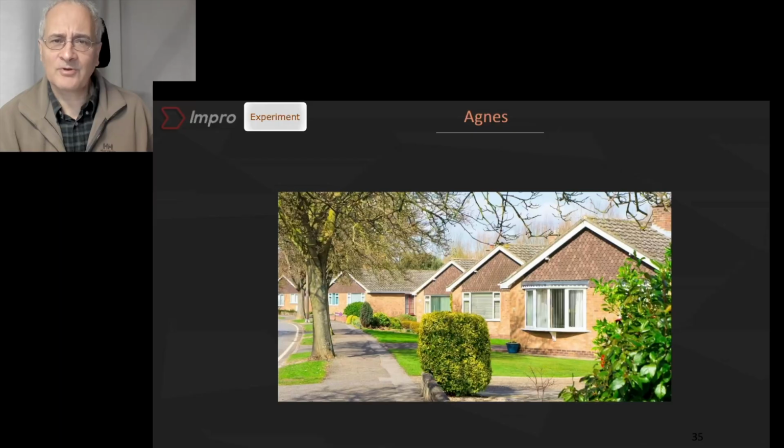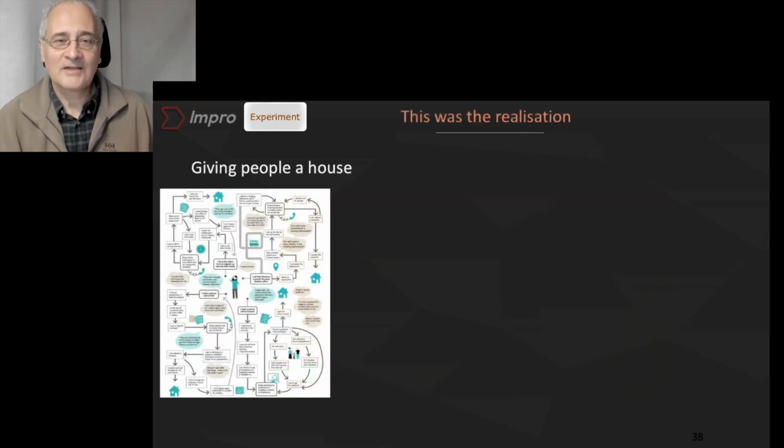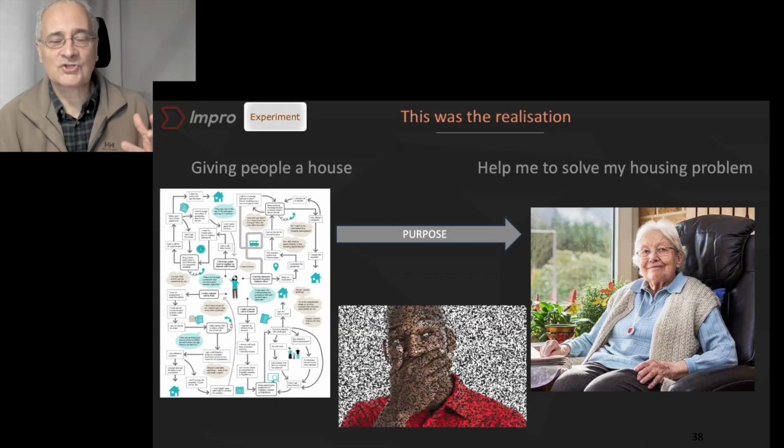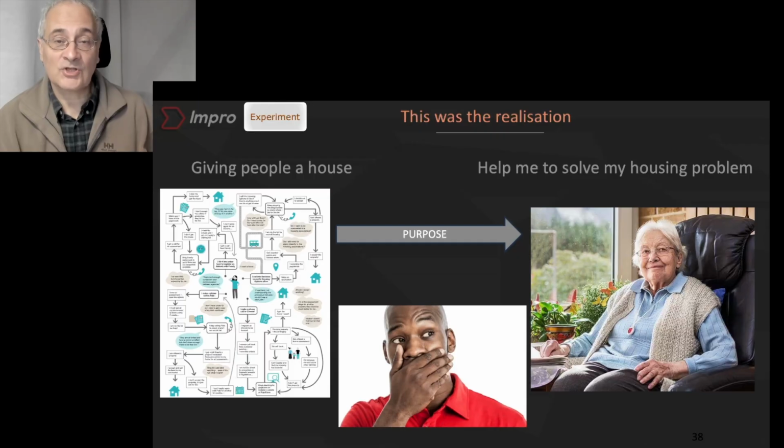So then the problem that we had to fix became something to do with a garden. And yes, it was. That's exactly what we ended up doing. And that was a real shock to the team because that's not what we were doing before. And after doing this with so many demands, we started to realize that this wasn't just about giving people housing and following a process. This was actually about helping people solve their housing problems. So a very different shift in purpose.